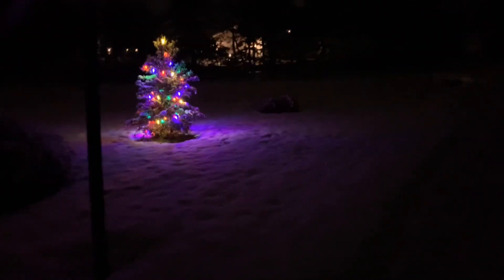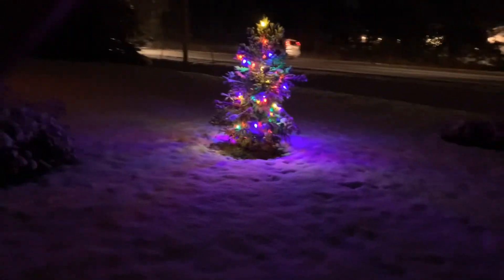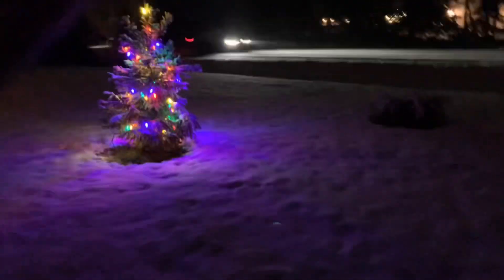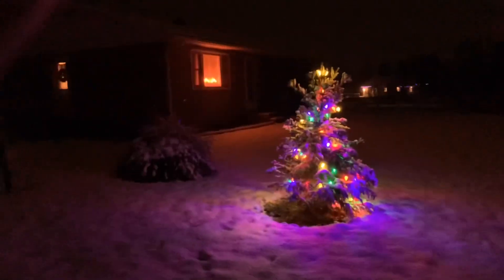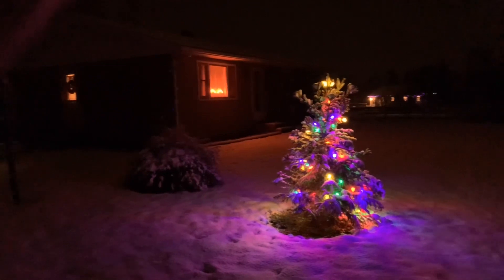Good day viewers, it's not very nice out here today. I just want to show what we got for Christmas lights here — we don't have a whole lot. Didn't get a whole lot of snow here today but a little bit; it'll freeze overnight and they paint it up tomorrow. That's about all we have for Christmas lights: this little tree out front and the candles in the windows.